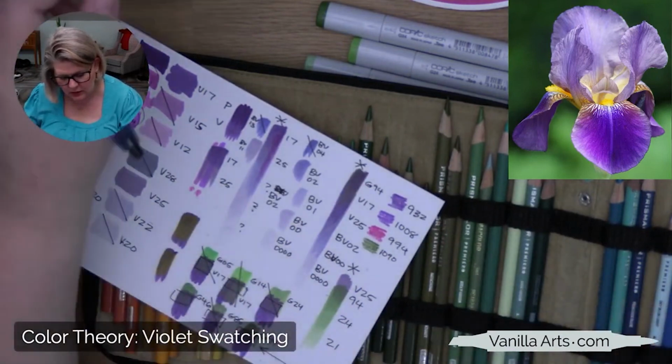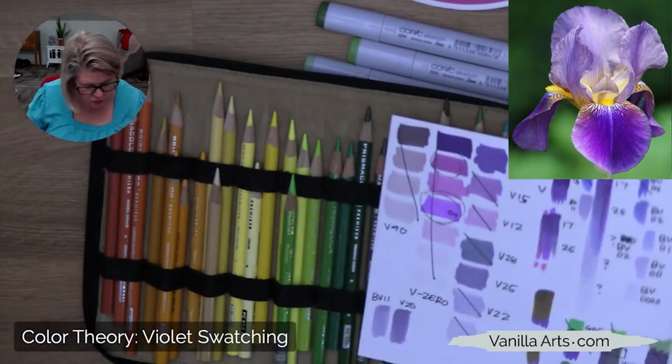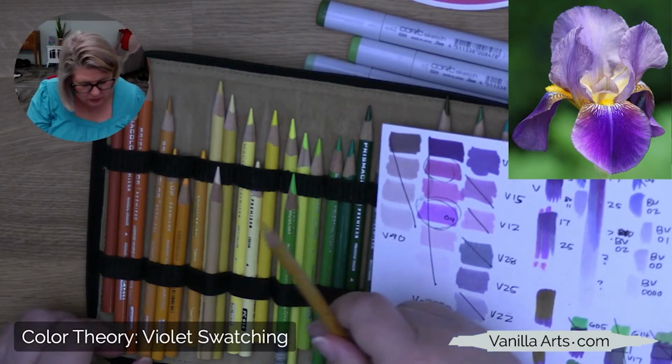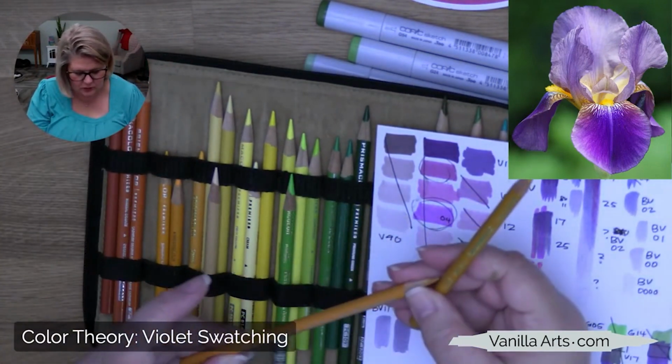What else do I need here? Oh, we've got the yellowy stuff. Let's get a pushing pencil for the yellow. This is probably a good time to have, I'm looking at the photo reference there, probably a good time for that goldenrod. Where's goldenrod? What is this one? Yellow ochre. No, where's goldenrod? It's a little darker. Is this one it? Yep.